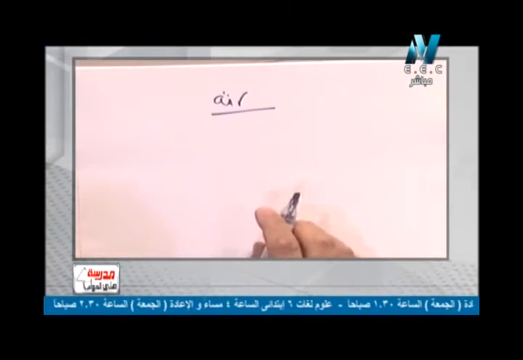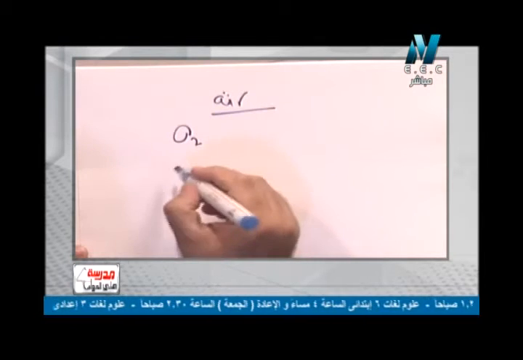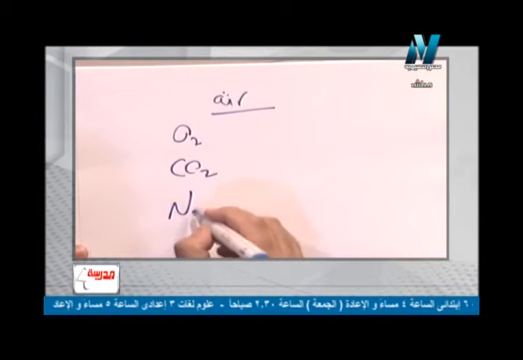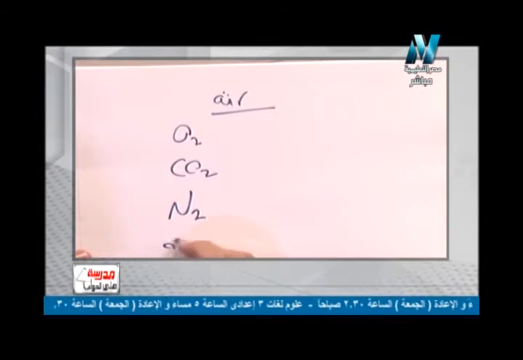So now let's start our lesson today about nitrogen gas. We know many information about nitrogen gas. We know that nitrogen gas occupies about 78% of air, or 78% of the air volume. So now let's start our lesson about nitrogen gas, the most abundant gas, or the highest percentage gas. Look, so at first, let me revise what are the percentage of each gas which we have studied. We have studied that air contains many gases such as oxygen, carbon dioxide, nitrogen, and other gases.